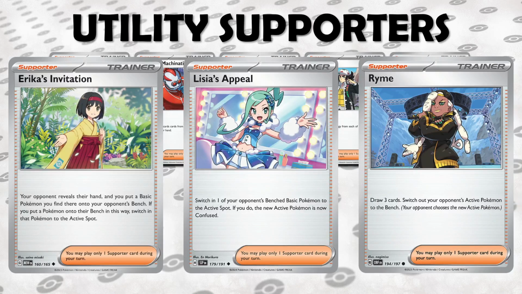And then the Rhyme Supporter, again, not as powerful as a Boss's Orders, of course, because your opponent chooses the new active Pokemon to be promoted, but it is put onto a draw 3 option, and if you're having lots of trapping opportunities within your deck, sometimes simply pushing something out of the active is a good enough effect, and Rhyme can still make it into some disruptive decks.